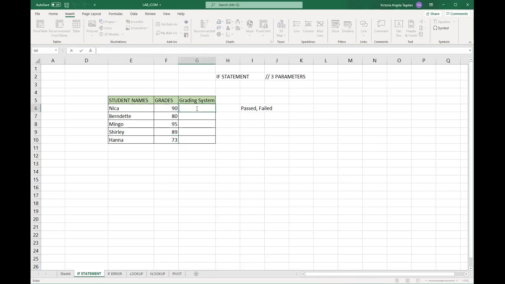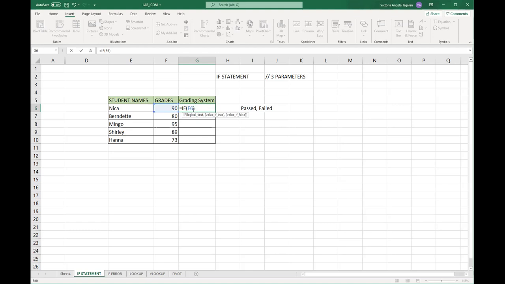To check if their grades are equal to passed or failed, we have this formula: equal sign, IF, open and close parentheses. Inside that, our first parameter, we are going to choose this cell address because that is where we can find the grades.